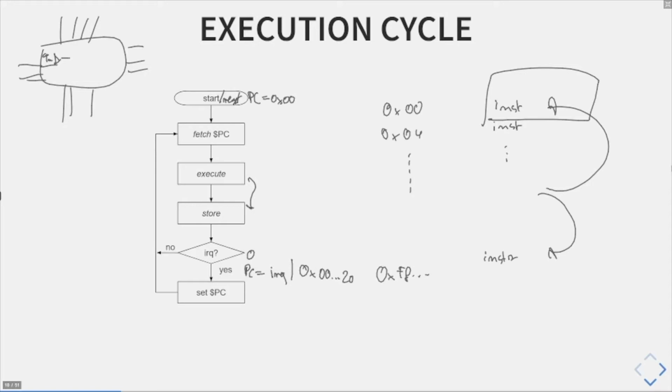What it does is stop the current execution wherever we are. If we have a list of instructions, we basically check in between all those instructions whether there was an interrupt, and now I need to go somewhere else. The PC is reset and executes a different program, which hopefully stores the complete state of our CPU, and briefly executes whatever should be happening there. For example, this could be setting a flag somewhere in the memory so my main program can check later on whether there was an interrupt. It executes this, restores the CPU state, and then, once all this is done, resets the PC to what it should have been if there was no interrupt. So we just continue executing as normal.